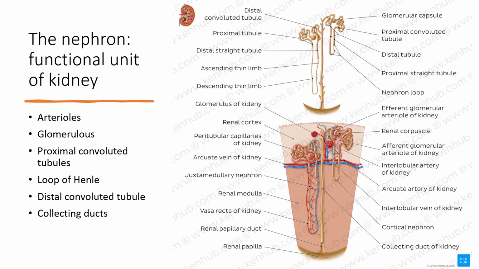And this again is from KenHub, because one of the things that happens is you have the functional unit of the kidney, and the functional unit is called the nephron. Now, if you look at this, you have the word nephro, and that's going to come across over and over again. What usually happens is you have the arcuate artery here, the interlobular arteries coming here, and they actually are going to give you an arteriole, and the arteriole will go into a modified capillary bed called the glomerulus.